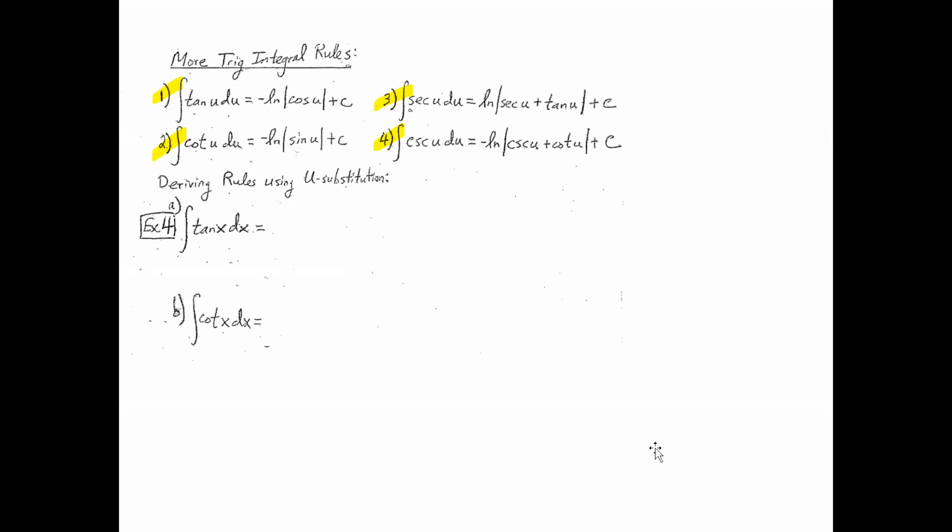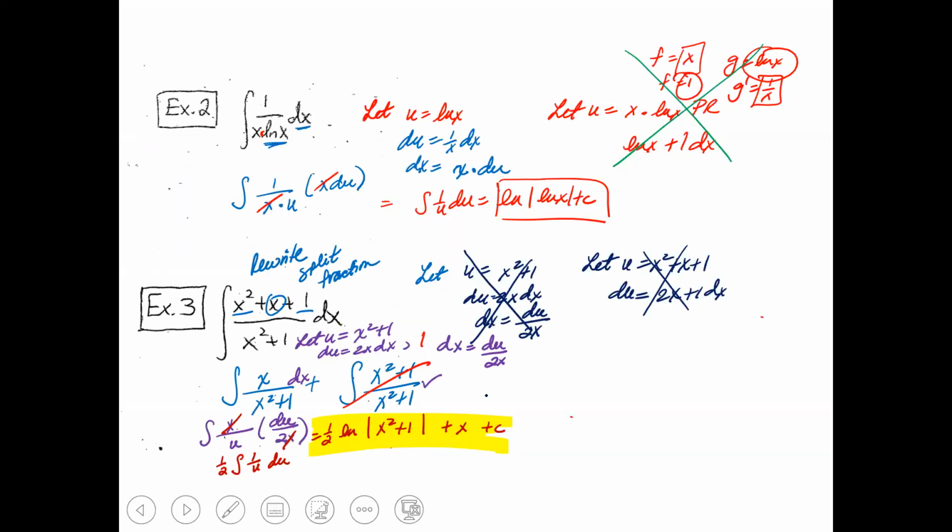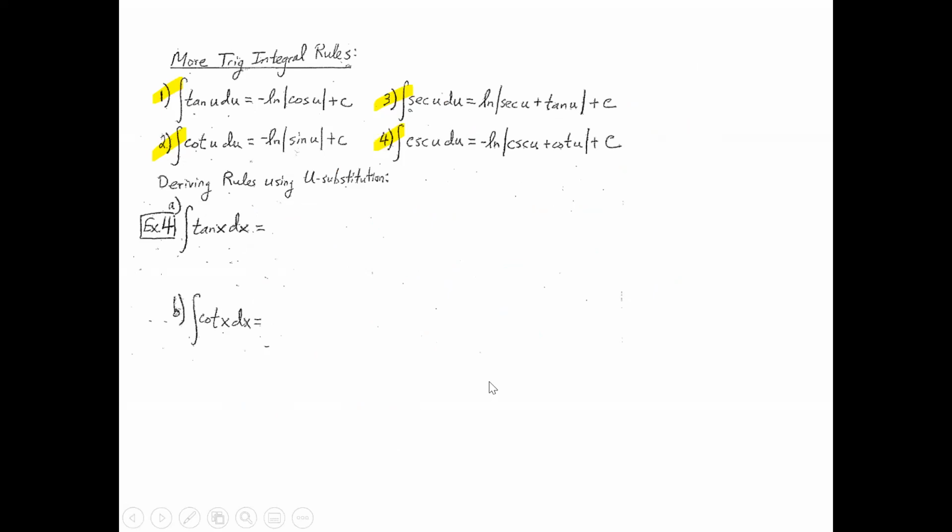For 4a, I have the trig integral rules right above that, so that way you guys can figure out how you would like to proceed with it. So I have the integral of tangent x dx. Now, I don't have one here that you can just automatically do that, because if you look over here, you do have the integral of tangent x dx, which is equal to negative ln |cosine x| plus c.